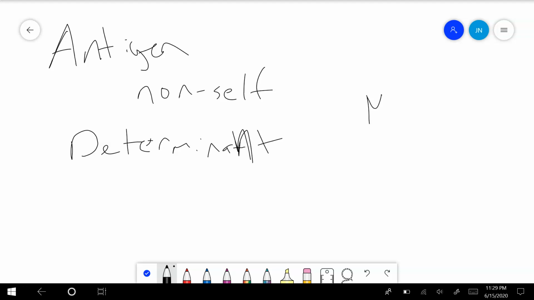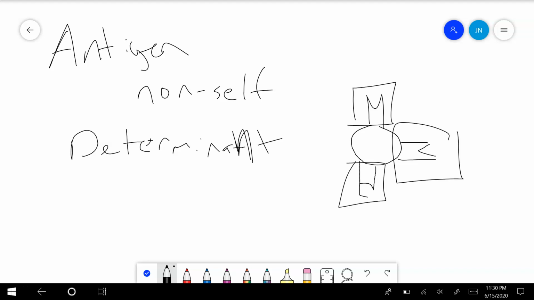There's a figure in your notes that shows this antigen, these little puzzle piece sorts of determinants out the side. Your immune system's not looking for the whole picture. Your immune system's looking for the little things that it can see. Determinants, which means that there are multiple forms of defense that you have against an antigen. More on determinants later. And if you're following along in your presentation notes, the diagram is the one that's got red and blue puzzle pieces.